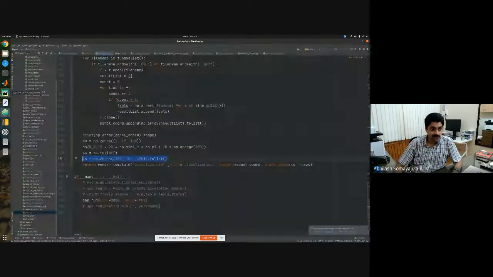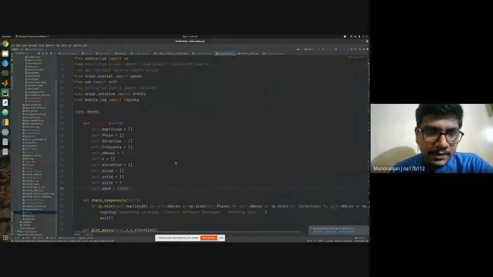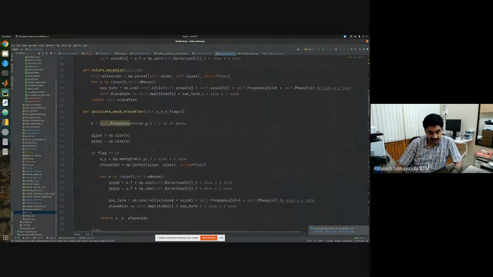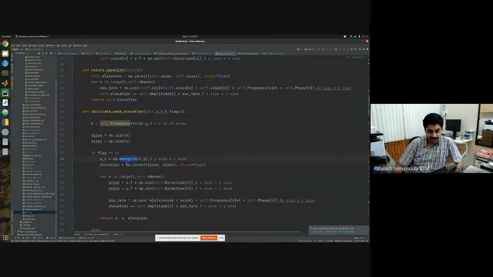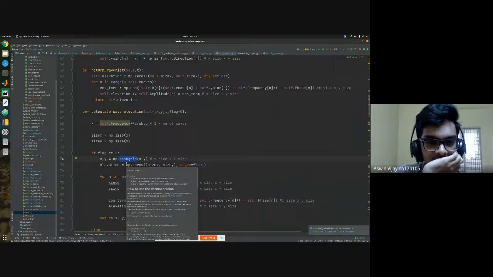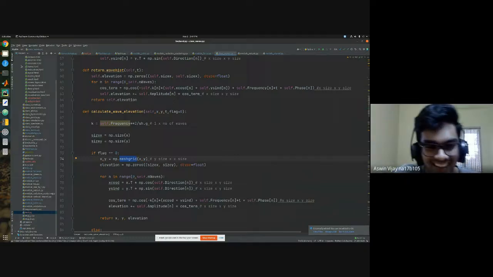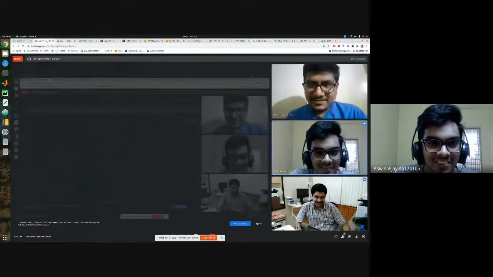Now we need to port our code from the ocean class waves. Yeah, calculate wave elevation. So we'll have frequency, direction. But the mesh grid and all those things will not be available in JavaScript. Yeah, you need to code that stuff up. In JavaScript, you need to use double for loops and so on to code that.